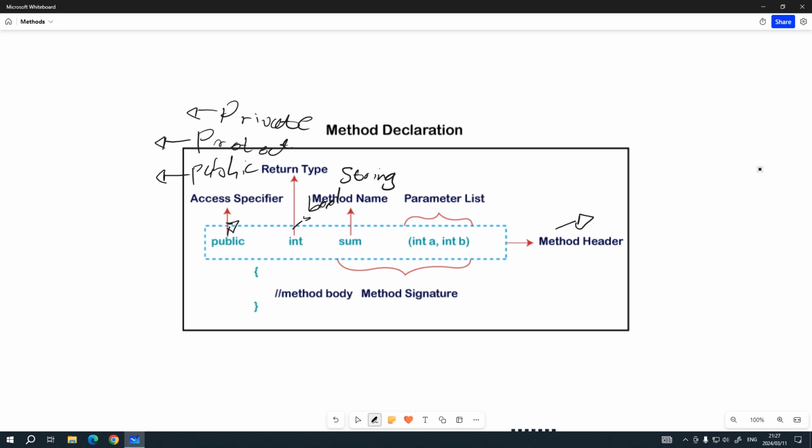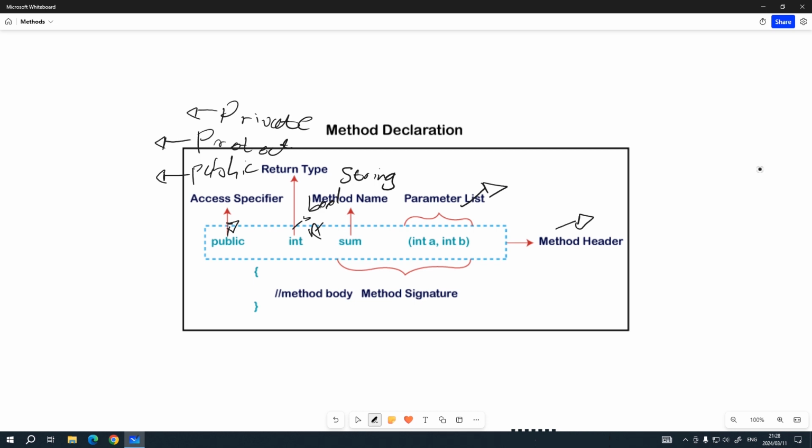Moving on to the method name. A method name is nothing but the name that you give to your method, and this has to make sense. Whenever you name a method, a class, your properties or your variables, always give them meaningful names, names that someone else will read and find easy to understand. For this method, they named it sum. So I'll assume that it takes certain numbers, adds them together, and gives you the sum as a data type of int.